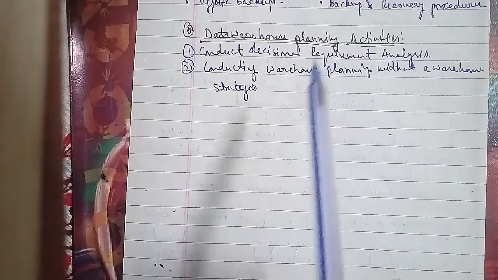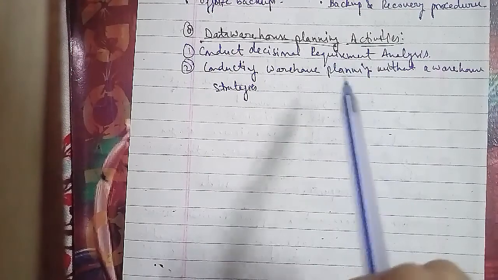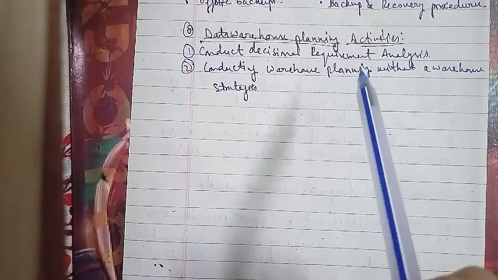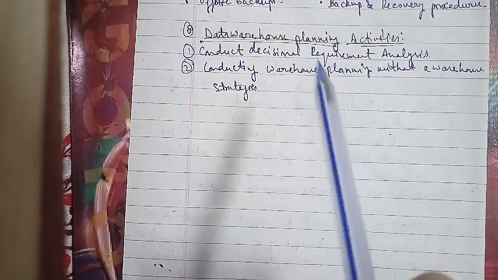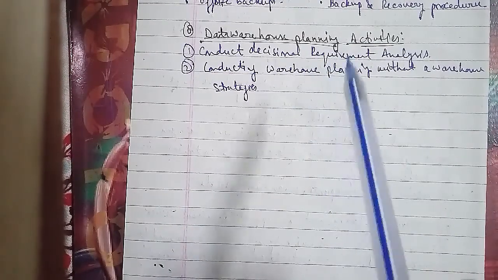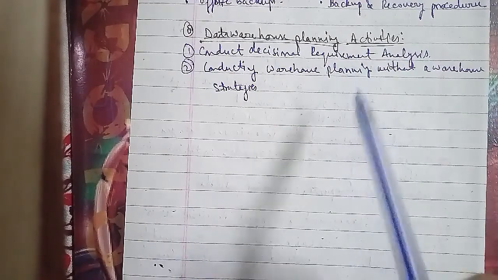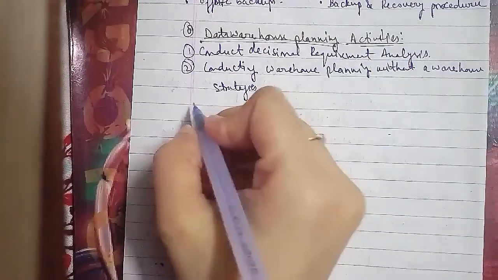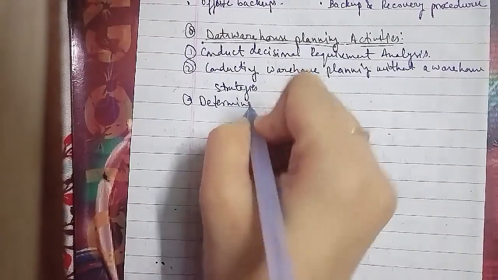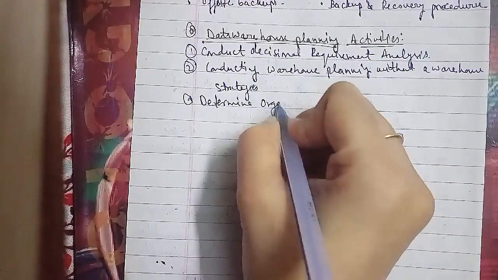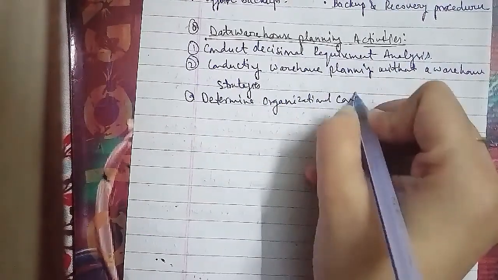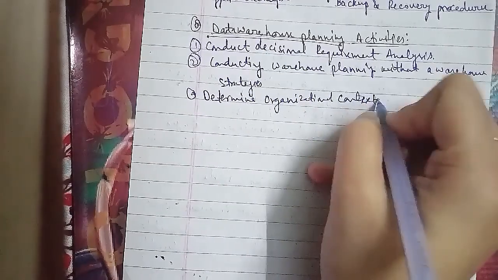In this type of situation, a number of tasks from the strategy formulation will have to be conducted as part of the planning for the first warehouse rollout, and these tasks are as follows. First, determine organizational context. An understanding of the organization is always helpful in any warehousing project, especially since organizational issues may completely derail the warehouse initiative.